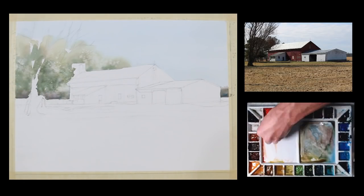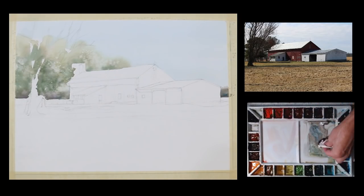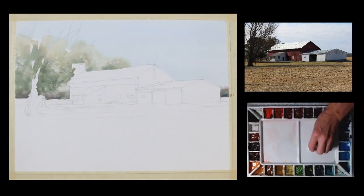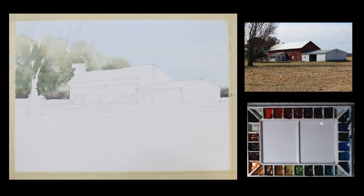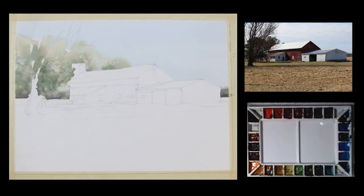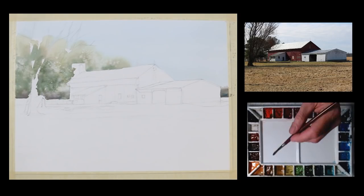So I'm going to clean my palette. A lot of water and different colors floating around. I want to get that a little bit more in control. All right, so we've got that clean. Now I think I'm gonna start to put in a wash on this barn. And I'm just gonna be working with a round brush.